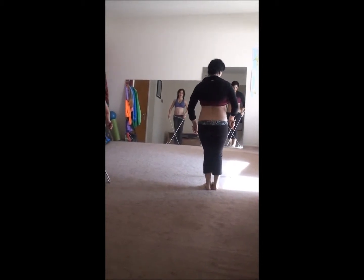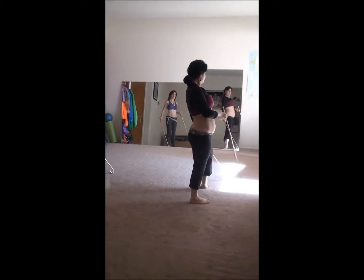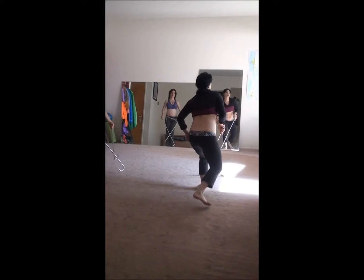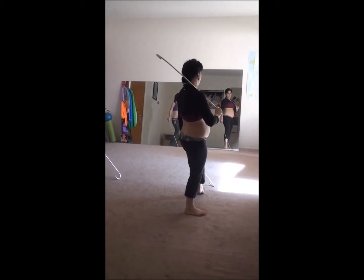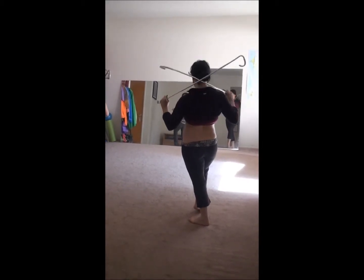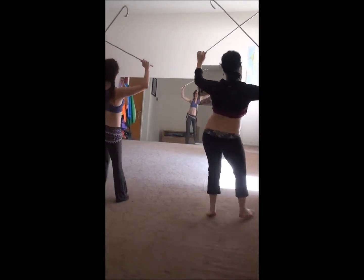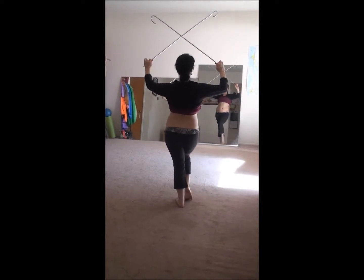Left foot, up, down, up, down. So from here, you're gonna swing the top cane, right, two, three, hit, and there's a pull back. So if you're here, you're gonna really pull back. One, two, three, hit on your shoulder, repeat on the left. One, two, three, hit on your shoulder. The cane is now crossing behind your neck, you're gonna lift up. Side, two, three, touch. Side, two, three, touch.